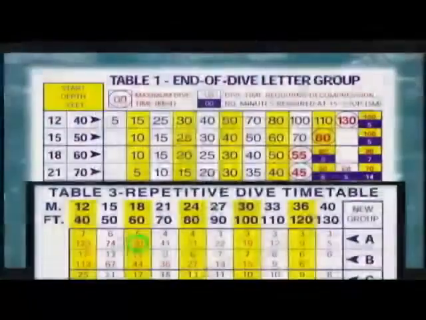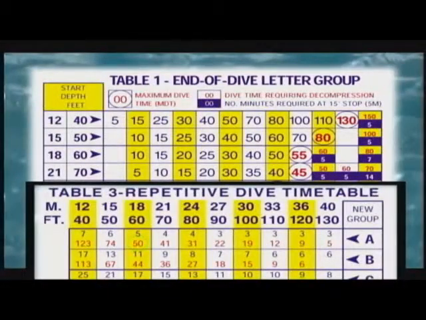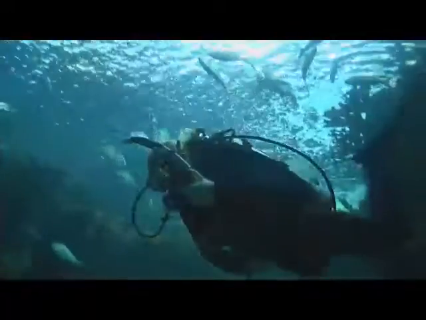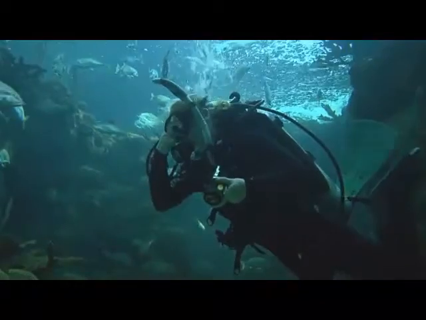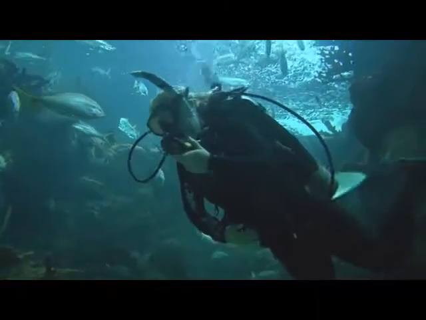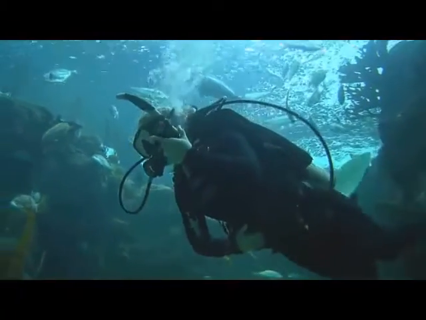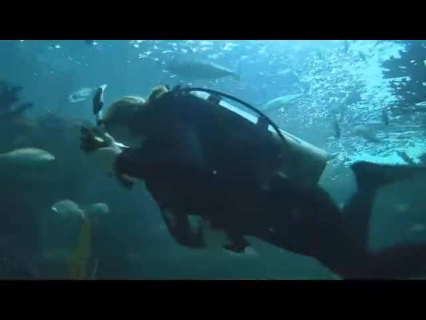Adjusted maximum dive time, or AMDT, is the maximum dive time minus the residual nitrogen time for a repetitive dive to a given depth. Total nitrogen time, or TNT, is the sum of your residual nitrogen time and your actual dive time following a repetitive dive. You use this total to determine your new letter group.